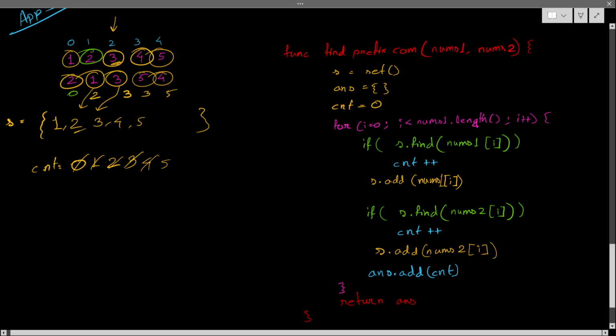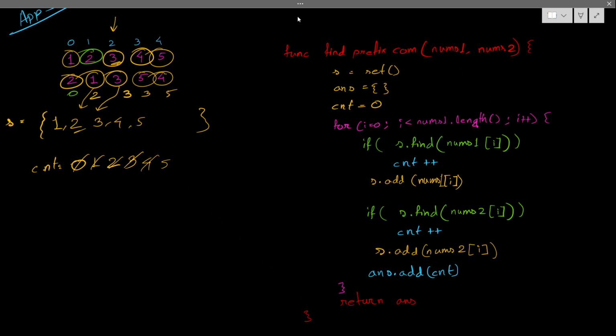So what is the time complexity? Nothing is changed. This is also big O of 1. I am considering this as big O of N, and everything I'm considering as a constant item. So time complexity is nothing but big O of N. Space complexity, I'm using extra space as a set, so it will be big O of N as well. Okay, it is exactly the same. Earlier I was using 2 sets, right now I'm using only a single set.